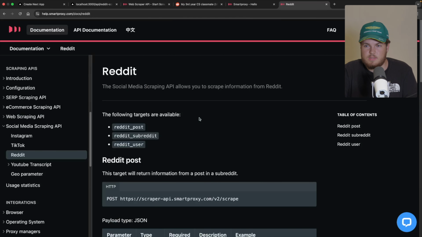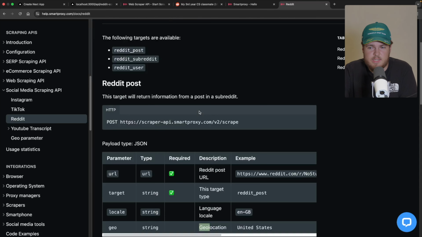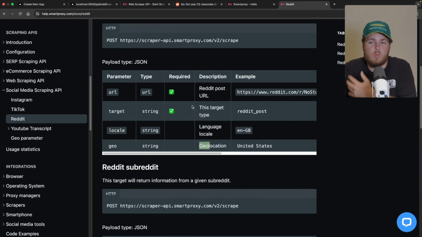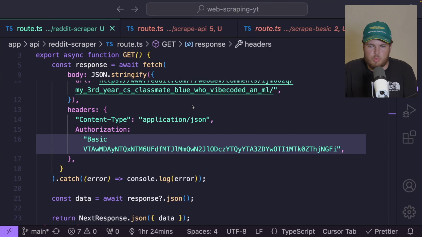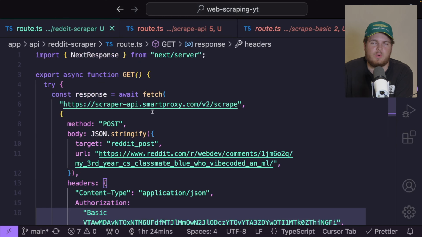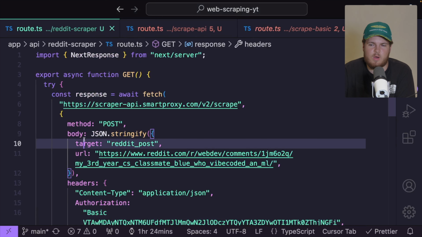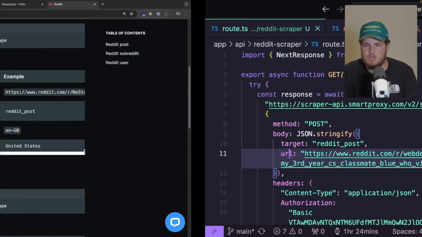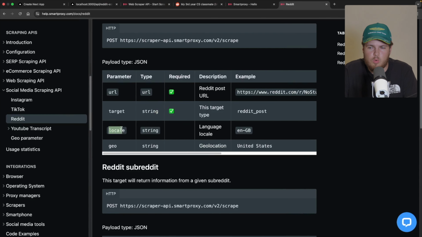Oh, and of course, the documentation is also very detailed and we can even add a few more arguments to our query. So currently we just have our default query. This means we have our target and the URL. But I could also, for example, add the locale. So this is the language and then also the geolocation. Right now, everything is just the default, but we could, for example, say, hey, the geolocation should be the US, and then for the locale, I don't know, maybe German.